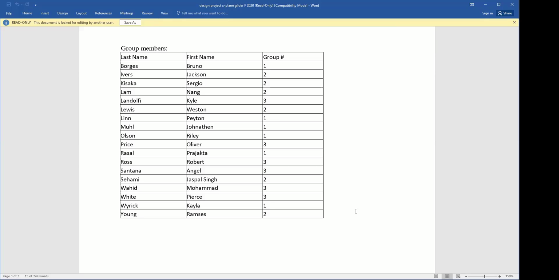And your job today is to figure out who is doing what role and write down names and give that to me at the end of the day. The names of the people and what role they're doing in the group design project, and write that down on a piece of paper and hand that to me before you leave today.